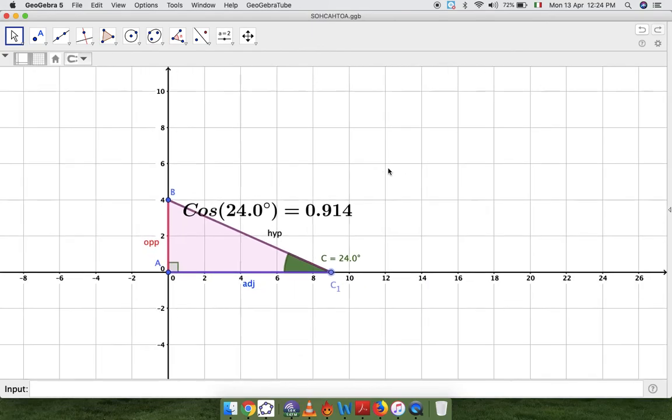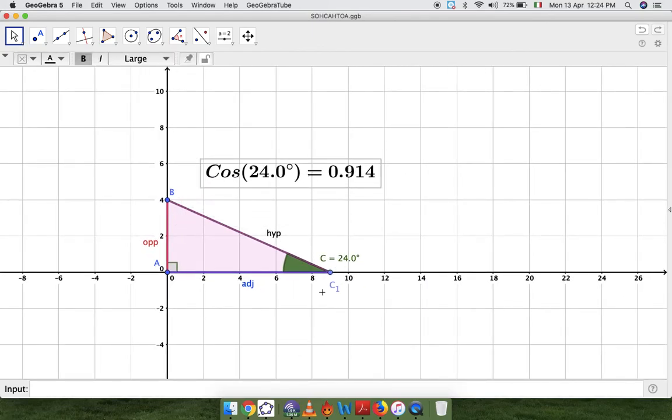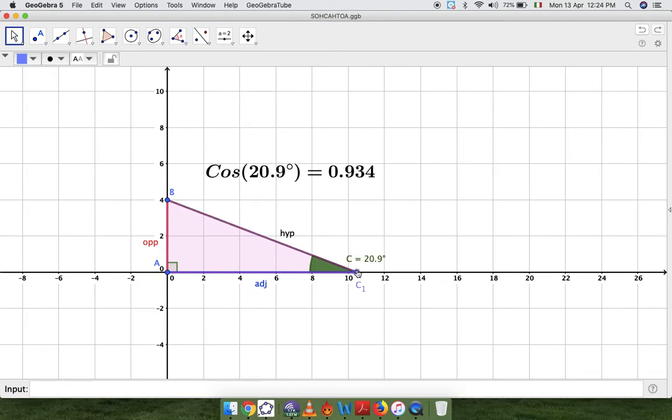Really keep going out here. You can see what's going on. As I move along the x-axis and I'm moving to the right, yes, the adjacent side is getting longer. Yes, the hypotenuse is getting longer, but remember, it's a right triangle, so the hypotenuse is always larger than the adjacent side. So if you think about this fraction, the adjacent divided by the hypotenuse is always bigger. The denominator is always bigger than the numerator, which means your fraction's always going to be less than 1.